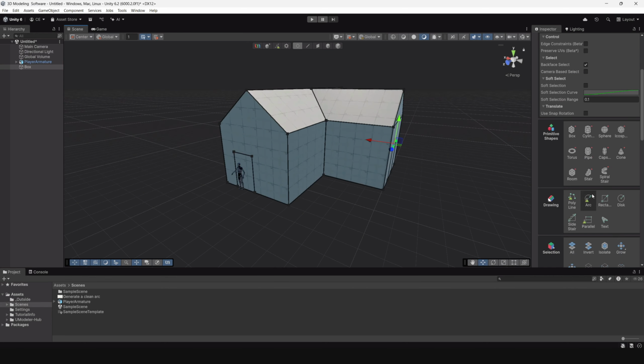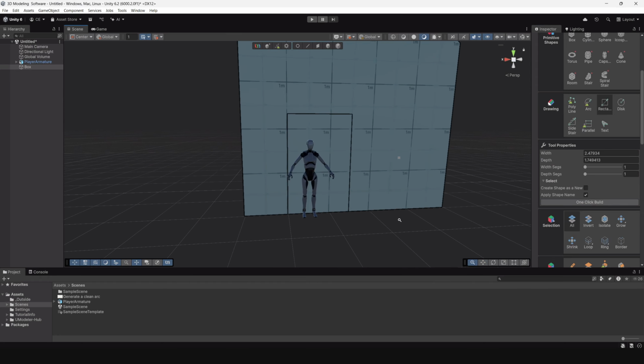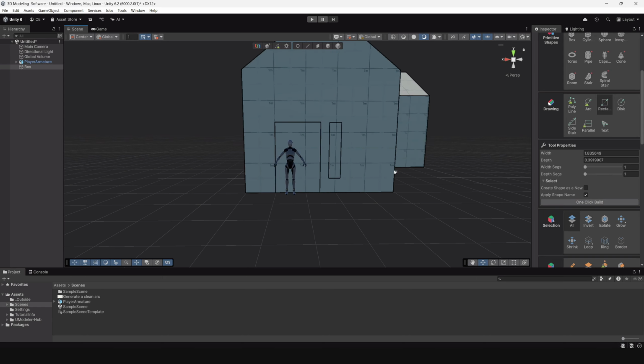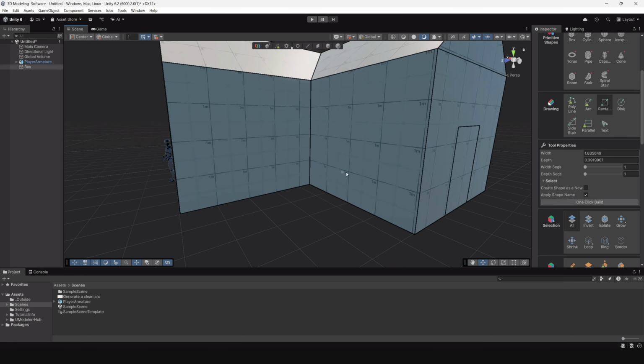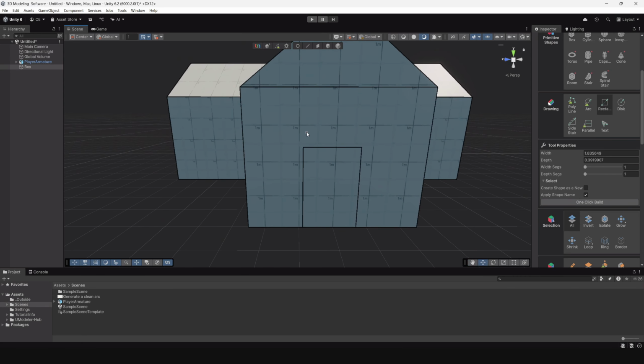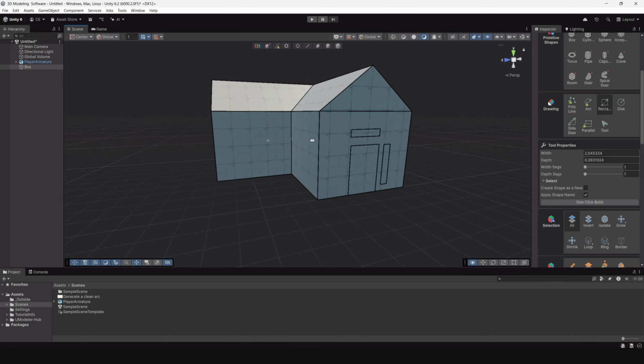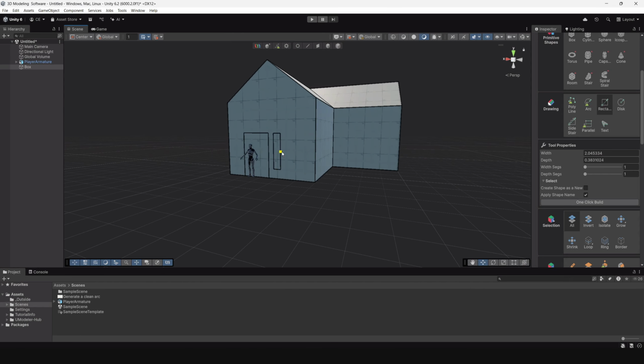All right, so to make some windows, we can again use the rect tool and I'll put a window right here next to the door. And all I'm going to do is kind of drag and just eyeball that a little bit, just like so. So that looks pretty good, I would say. And then for this side here, I would like to put a window above here. Actually, I'll make it a little higher, just like that. Looks pretty good. And then I'll put one on the side as well, like that. Great. Now those are a couple entrance windows there. Don't need one here, just one for the side.